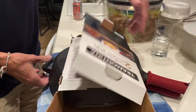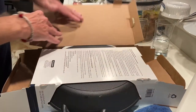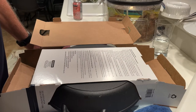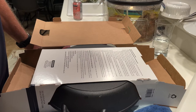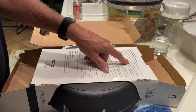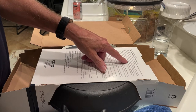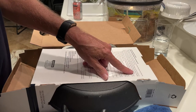They have instructions right here. It says: before using your skillets for the first time, hand wash in hot water, use soap, remove the pre-seasoning, dry immediately and thoroughly to prevent rust. Skillets that have been pre-seasoned prior to shipment from the factory do not need to be seasoned. However, for best results, you may apply a light coating of cooking oil inside the skillets before each use. This will ensure the skillets remain properly seasoned and prevent rusting.